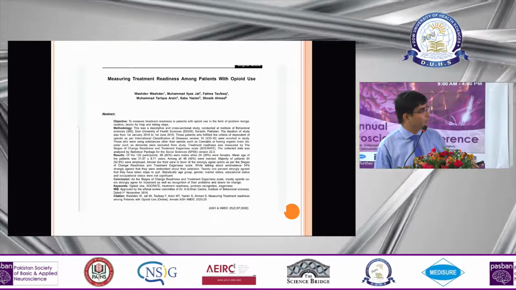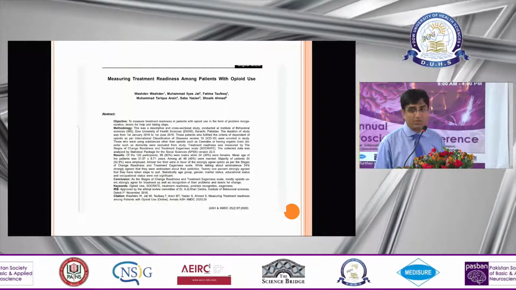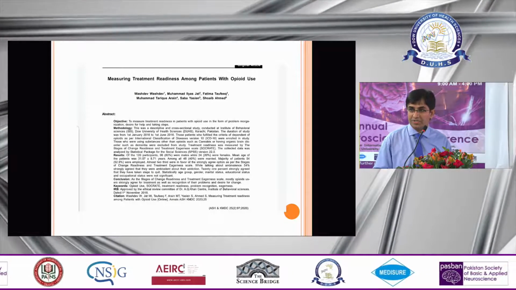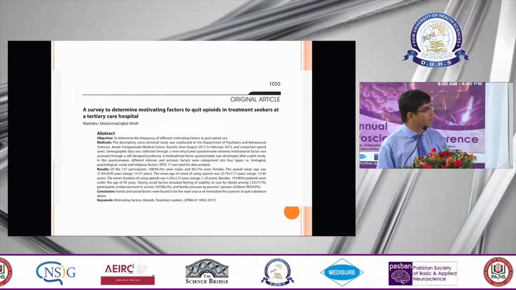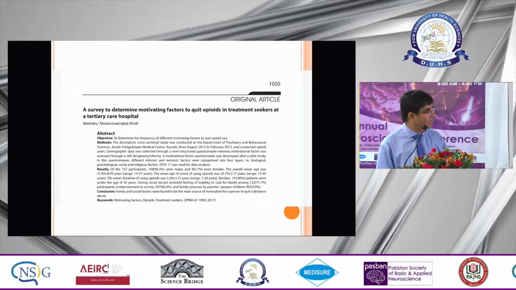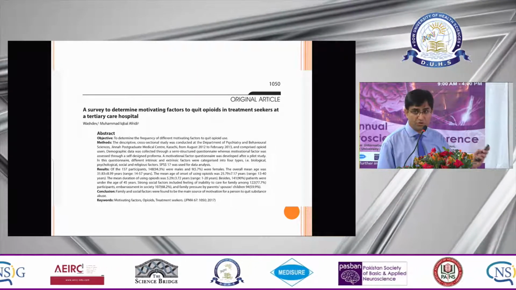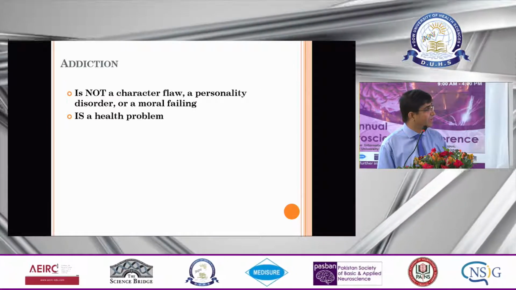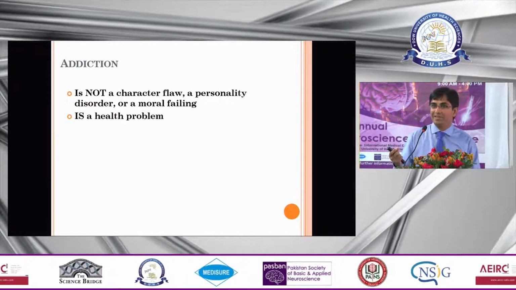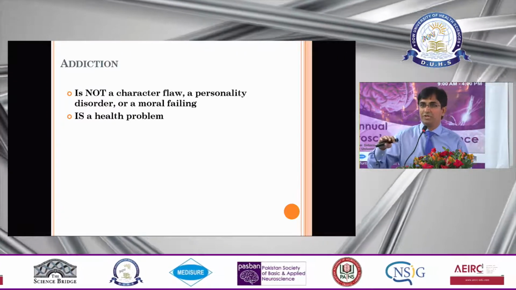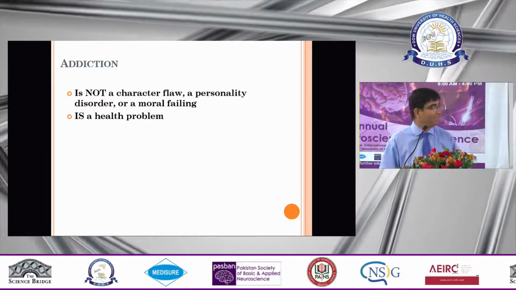So here we have a few papers measuring treatment readiness among patients with opioid use. Brigadier Saab is part of that paper. We have done this study at Dow University of Health Sciences. Another paper is a survey to determine motivating factors. You can go through these papers. These are free. So what we have seen in 10 minutes, although I will again say that to prove it I need a 2 to 3 hour workshop session.